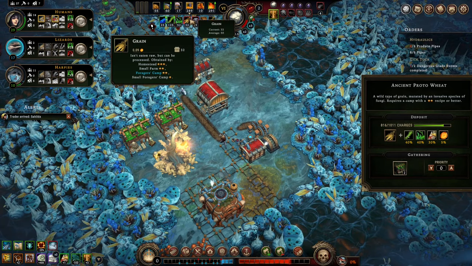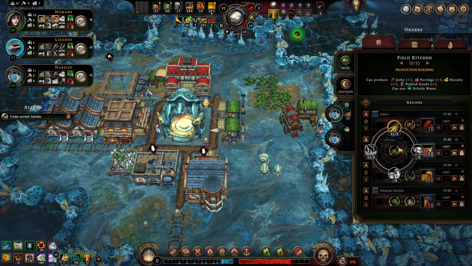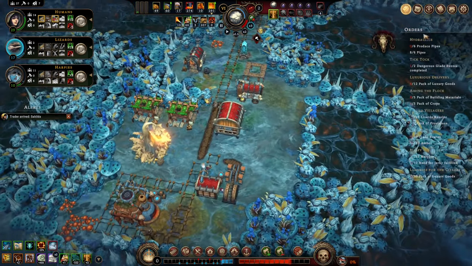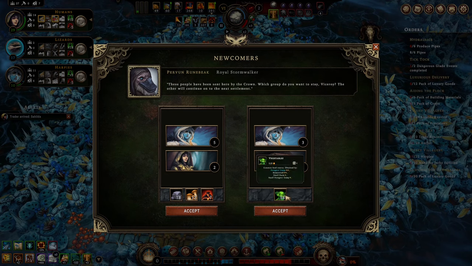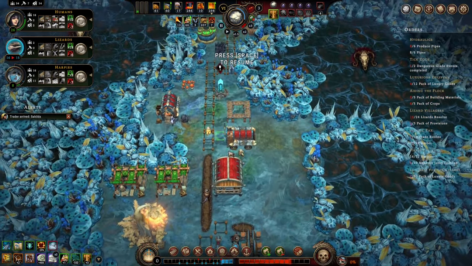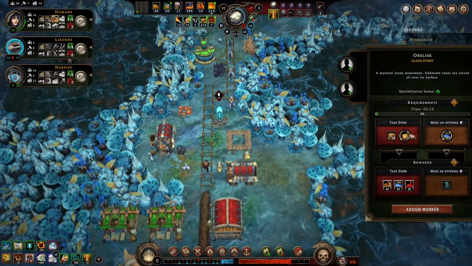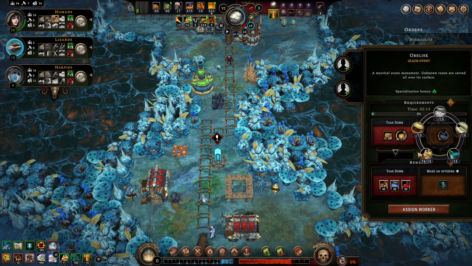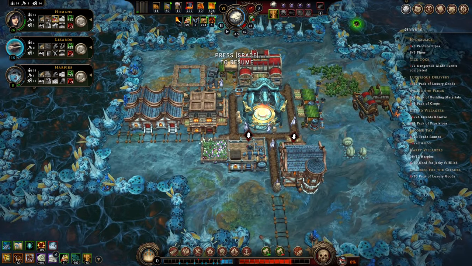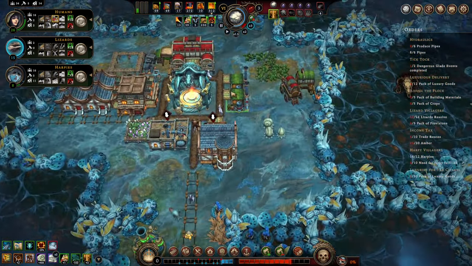I think we have plenty of grain coming in. We can also make porridge out of herbs. I don't think we need to, but we can. Oh, that's a lot of people. I like it. Settled in. Okay, once we get that smithy up.